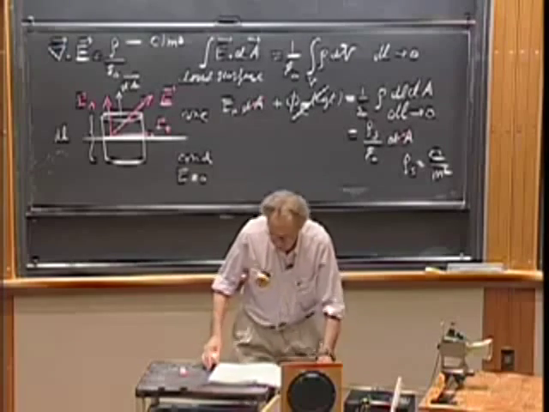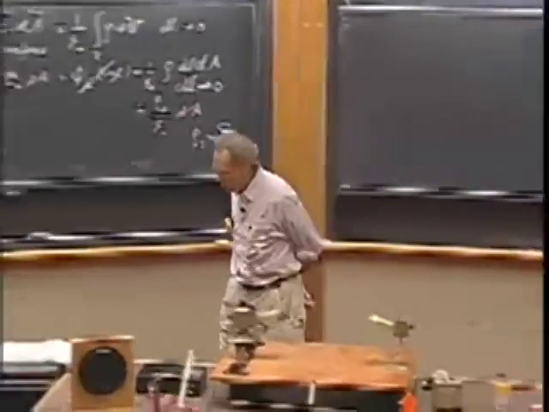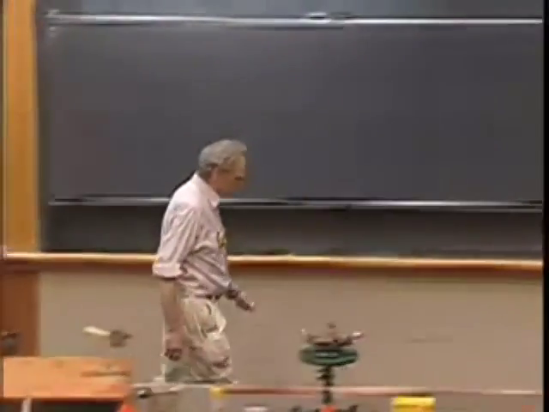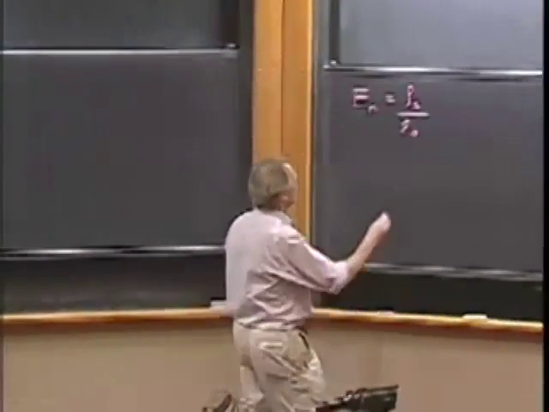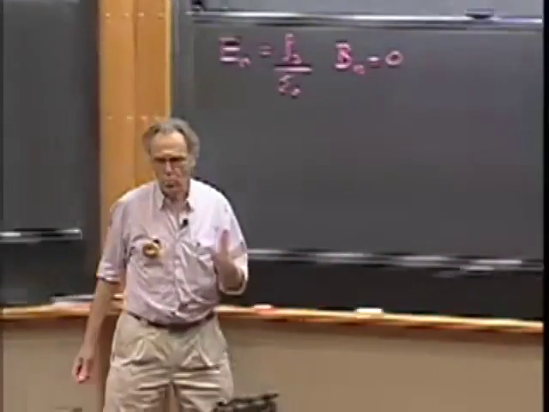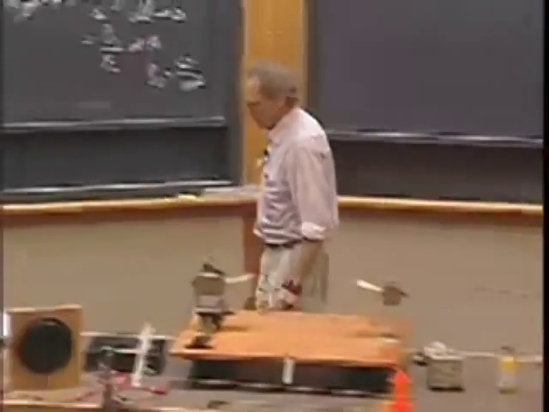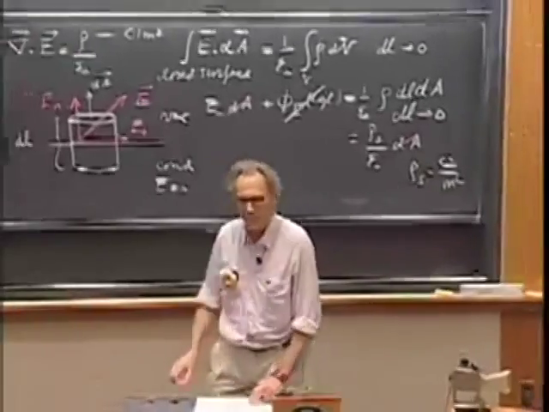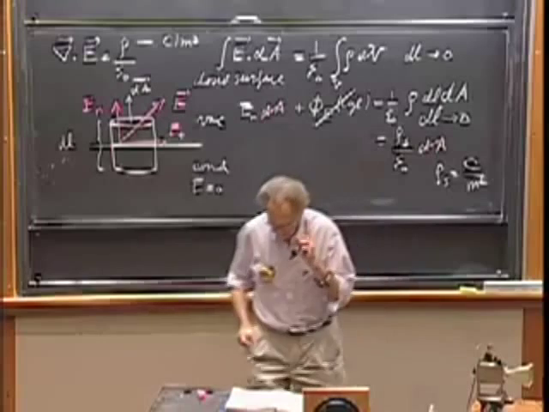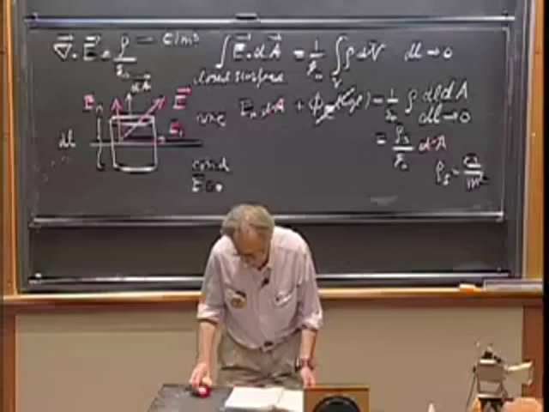So the next one is the divergence of B. You're going to do that. You're going to make a pillbox, and you're going to demonstrate to me that if you use the divergence of B, which is the second Maxwell equation, that now you find that the normal component of the changing magnetic field at the surface is 0. Keep in mind, it's time variable, the magnetic field, as it comes in, and it's the time variable component, the normal one, that has to be zero.